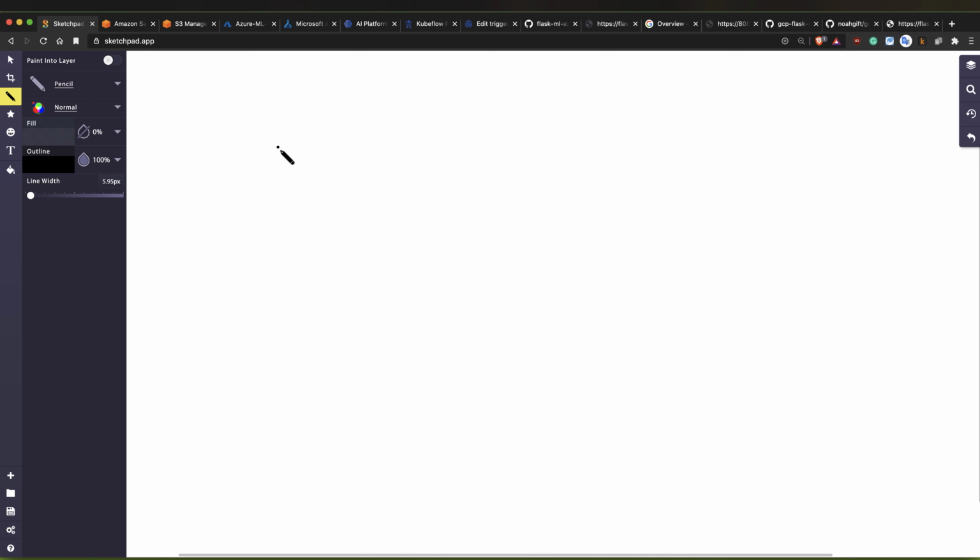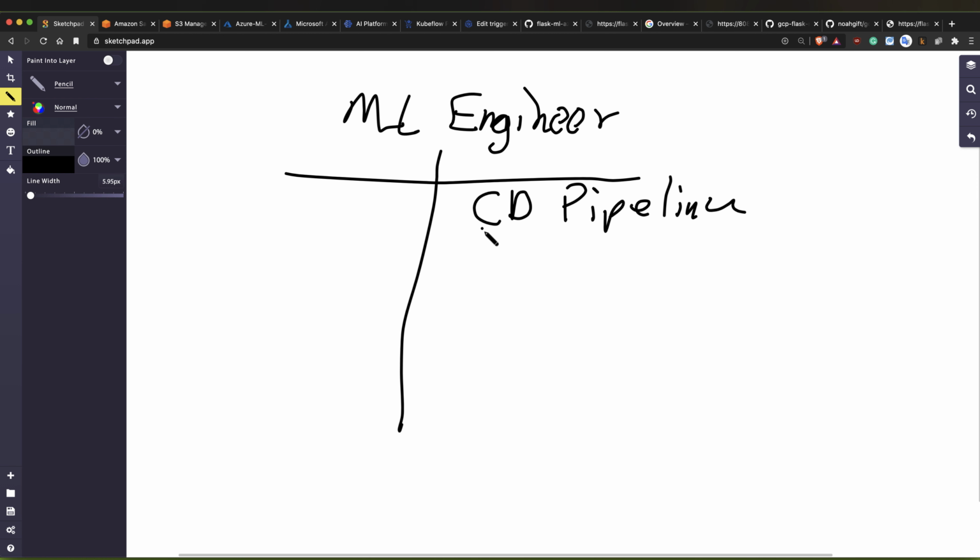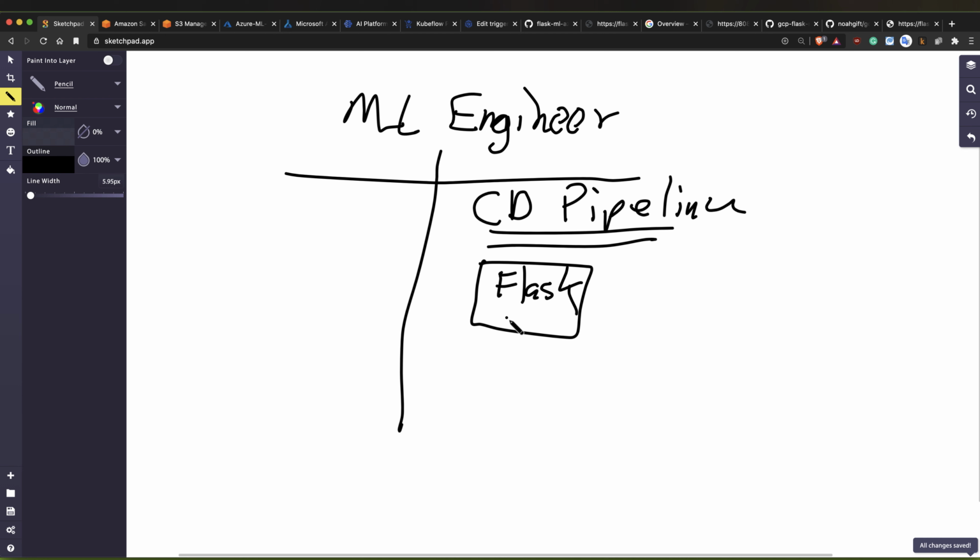But the idea here would be that if you were able to break the problem, let's take the ML engineering and break it into two pieces. You could actually have what we just went over, which is the CD pipeline. It's pretty easy actually to create a CD pipeline. And then the magic component of the Flask app was that one command, which was to grab the file, the serialized file.